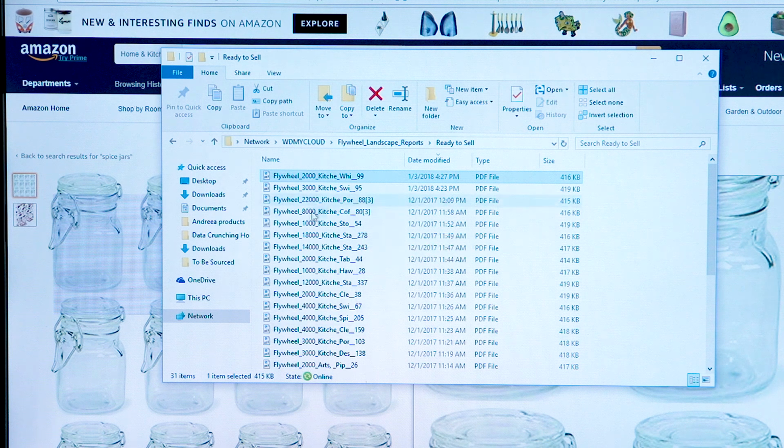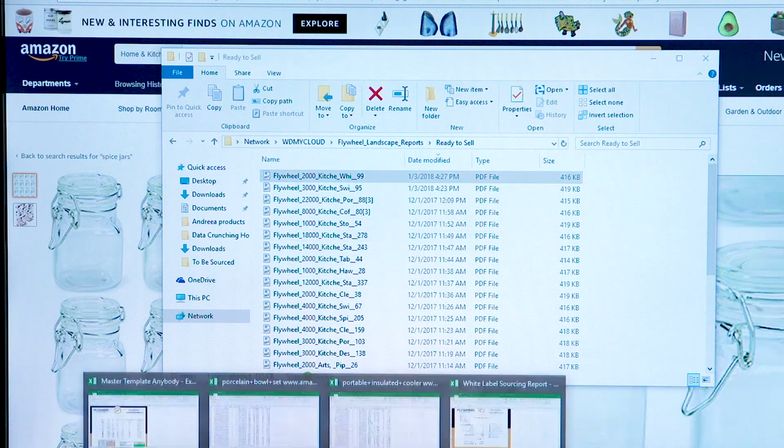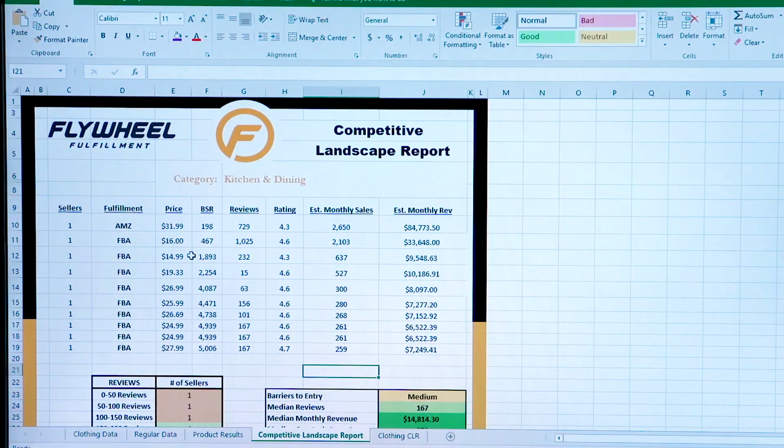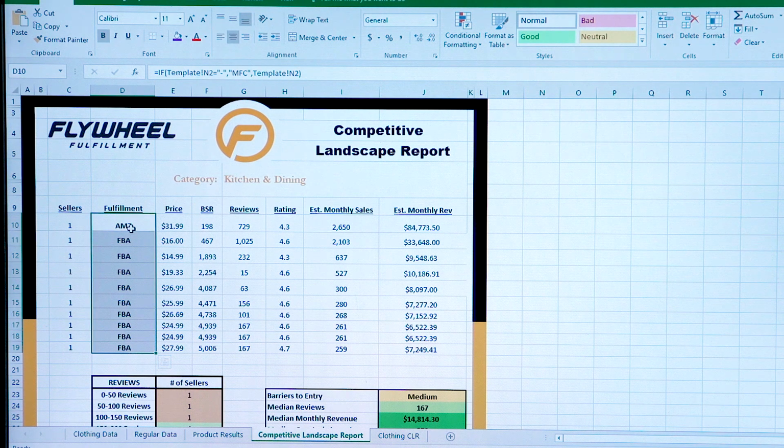That process takes quite a while. These reports aren't generated overnight, and they take a lot of effort. There's a lot of value behind those reports. So when you're seeing this report come across your desk, you can now see all of the value that comes into the numbers. You can see how many sellers are on that specific item, how they are choosing to fulfill that item, whether selling directly to Amazon or an individual seller utilizing the FBA service.